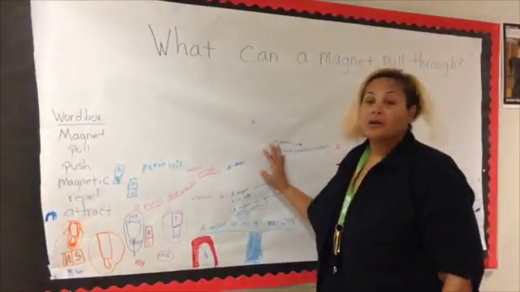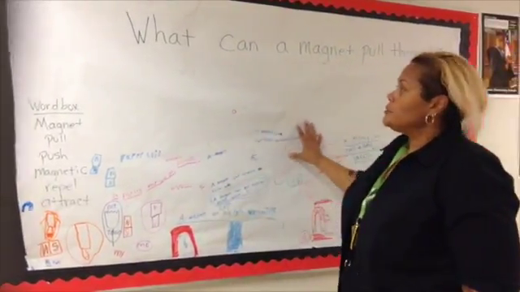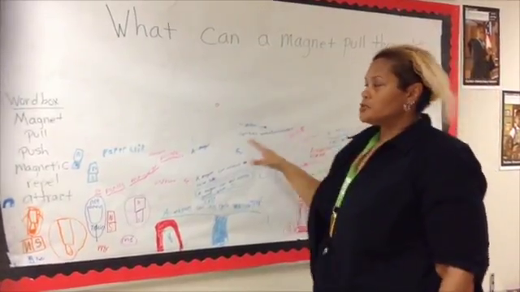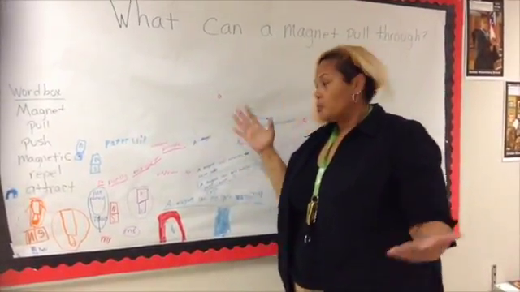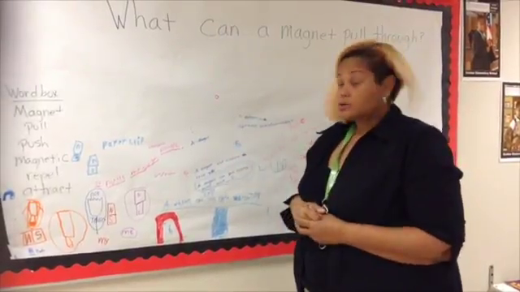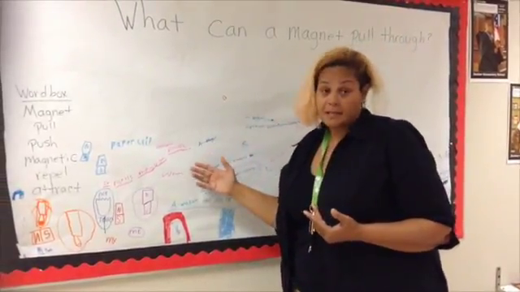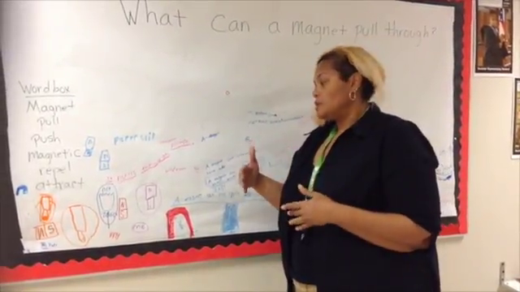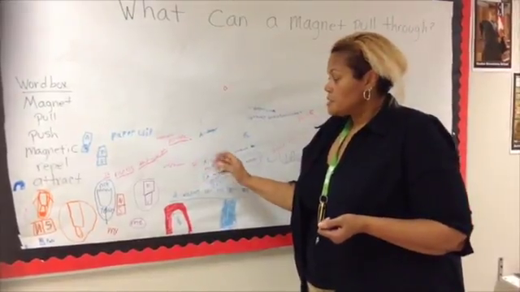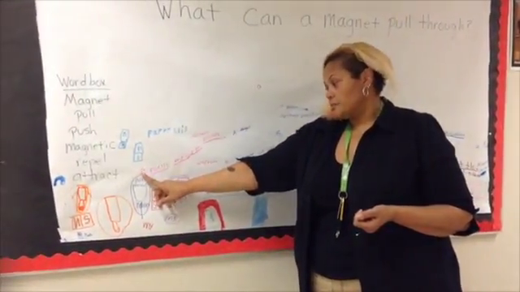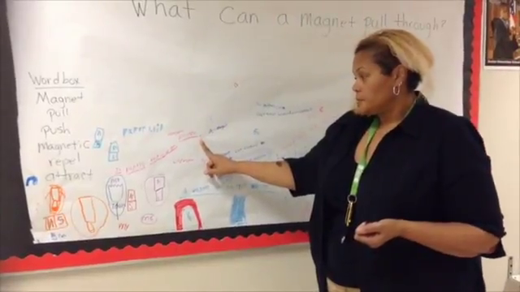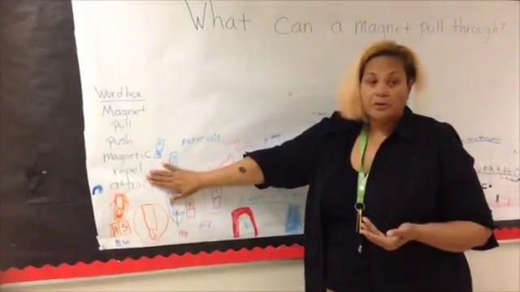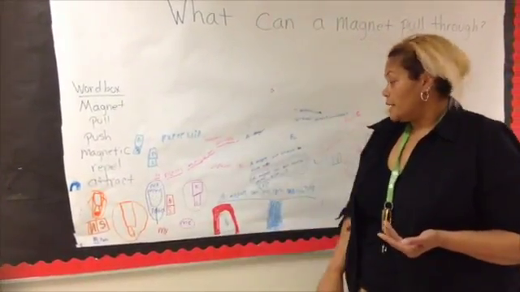Parents, something that we're working on is graffiti walls. On the graffiti wall, we have a question: what can magnets pull through? And the children just come up and write on the wall whatever they're thinking. We're trying to encourage the children to write in complete sentences, and we're going to use sound spelling at this stage, but they need to be moving on to learning how to spell words. We're going to make sure we start our sentences with a capital letter and end with a period. And this while we're talking about magnets. And so we have a word box with some of the words that they will probably need in their writing.